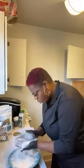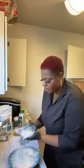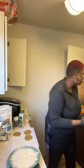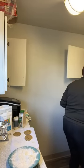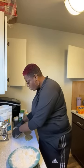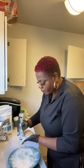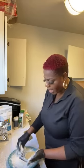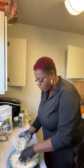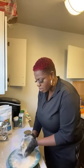Y'all see, this is kind of messy, too, y'all. Okay, that one's ready. You don't need a lot of oil in your pan, y'all. You do not need a lot of oil in your pan, okay? You only need about 3 cups of oil in your pan when you're frying these. You don't need a lot.